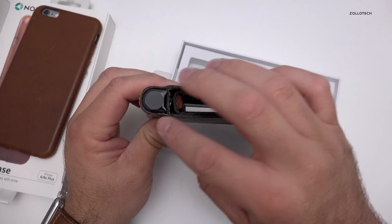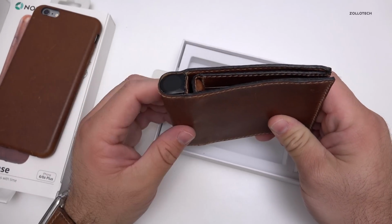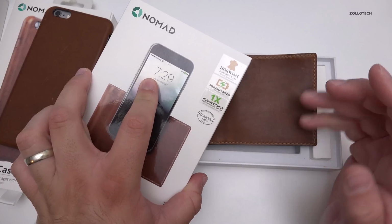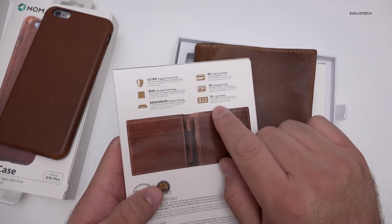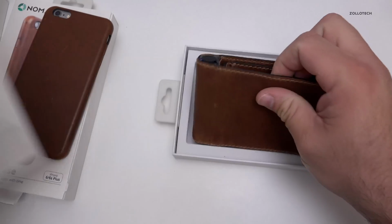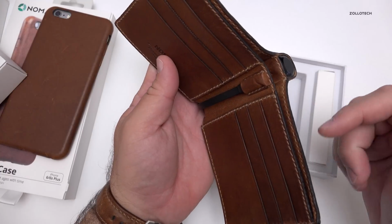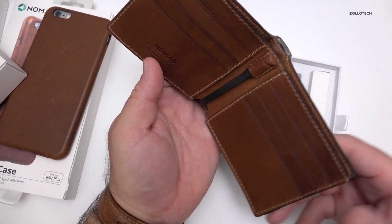They say that they've got an aluminum covering over the battery to keep it from being crushed. It's crush proof, or at least they claim it is. So you've got the battery in here, and the battery is a fairly good size. Actually, it's good for one phone charge. So I think it's about 2,500 milliamp hours, good for one phone charge. And the wallet itself can hold just about any bill and has an RFID blocker built into it. So it's got a little kind of aluminum or a foil lining in here that blocks RFID transmittal through it so that you don't get your RFID chips transmitted to a device trying to steal or something like that.